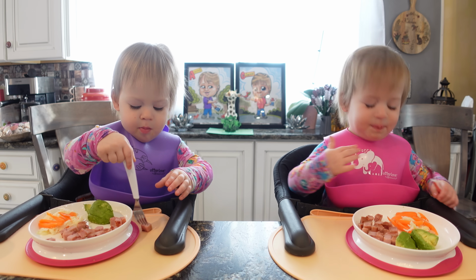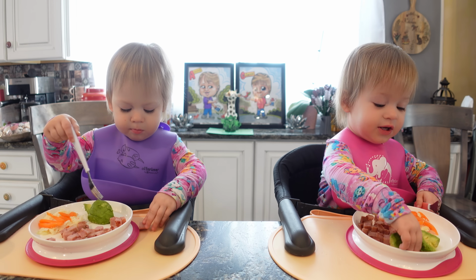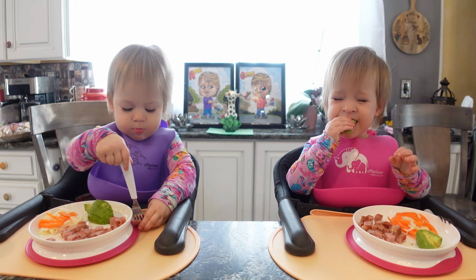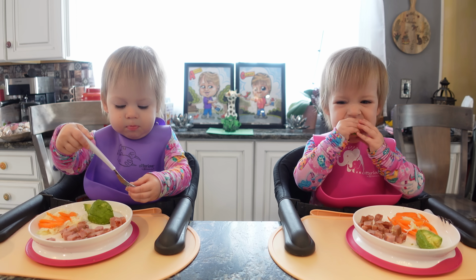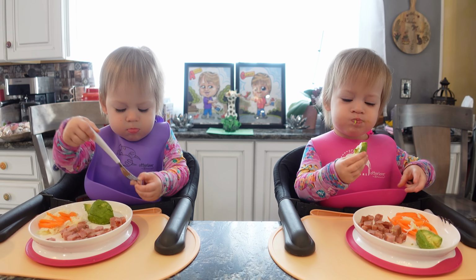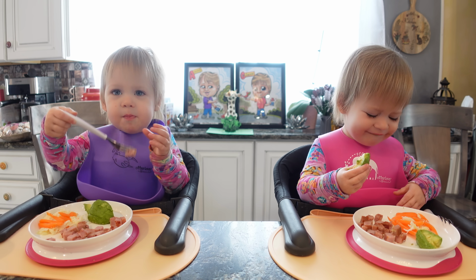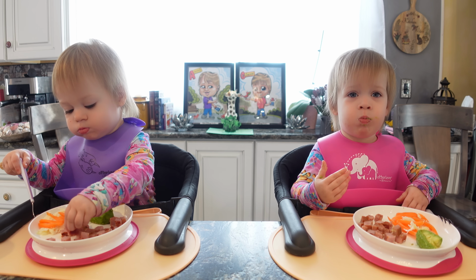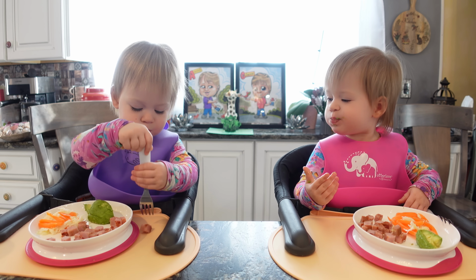Some avocado. So we are going to try, hopefully, some coleslaw, which is underneath the carrots, or mixed in with the carrots. And ham and avocado. Good avocado? Yeah? How's that ham, Anastasia? Is that good ham?